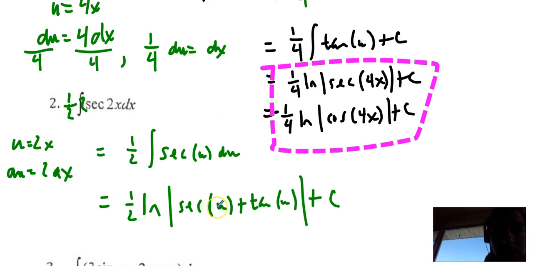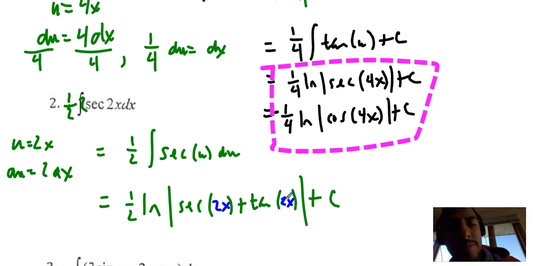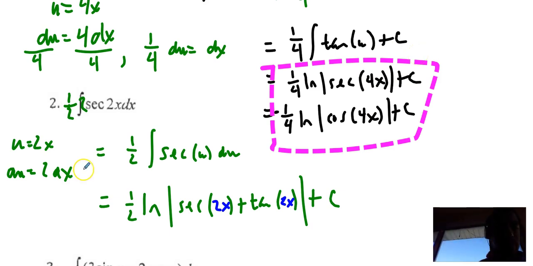And in fact, we could do one better all in one shot because we know what u is. u is 2x. So we can actually put a 2x here. So secant of 2x plus tangent of 2x. And hopefully you're keeping up with this. You'll also notice that I skipped that u part in this from number 1. Same idea though. If you know what your u is right off the bat, you're welcome to plug it in right off the bat. And that's your answer.